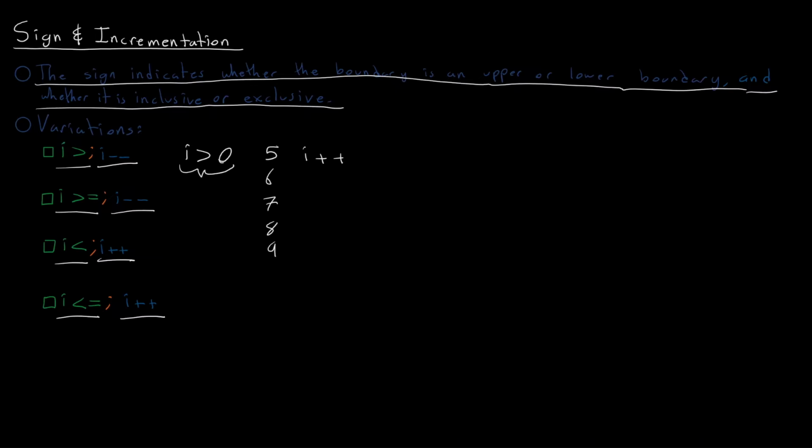If we were to have the correct syntax, which is i minus minus, it would go down from 5 to 4 to 3 to 2 to 1 and stop, since it can't go down to 0, since it has to be greater than 0. So now we know why we can't use plus plus paired with a greater than, and we have to use minus minus when using a boundary which is greater than, because of the infinite for loop bug that we might have.